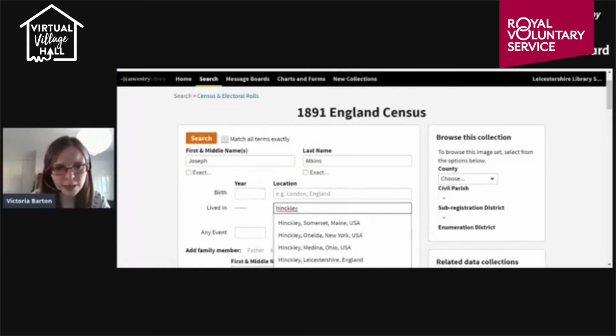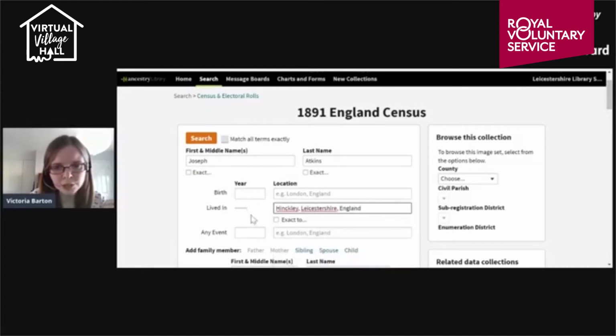So typing in his first name and his last name again, and then just clicking on Hinckley, Leicestershire, England on this drop-down menu. We don't need to put in any further information, although we do have his birth location now. So if you were doing this yourself, you might want to enter his birth location just to narrow down those search results. But I'm aware that the Joseph Atkins we want is hopefully going to come up when I click the search button.